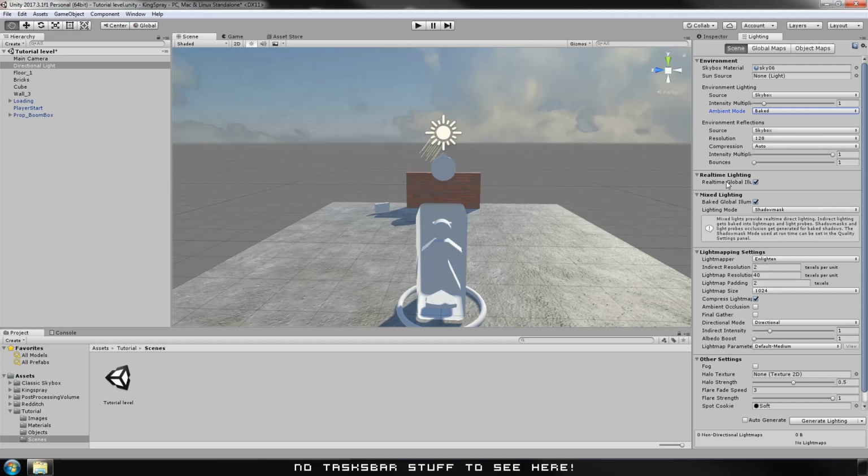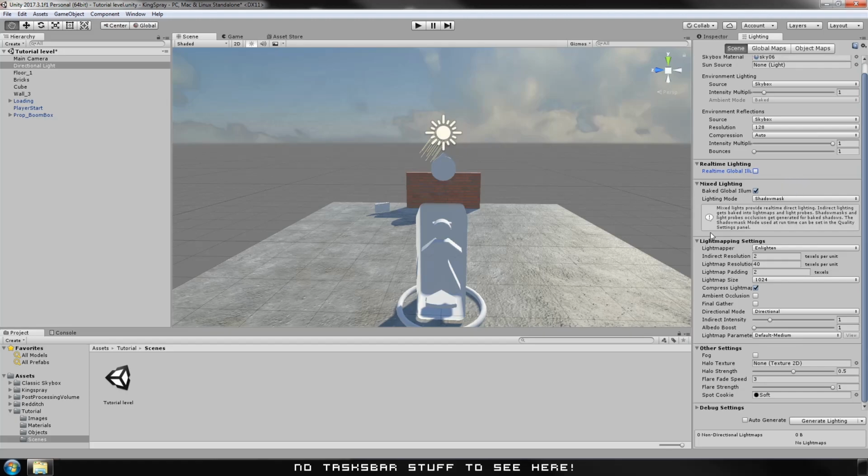Down here, real-time lighting, turn that off. We don't want real-time lighting. Baked global illumination says baked. That's good, we want that. Come down to light mapper settings. It says Enlighten. Generally, you use Enlighten for real-time lighting, which means it's no good to us in KingSpray.